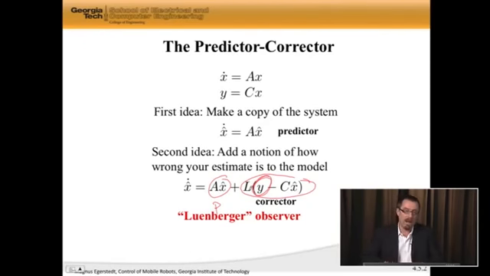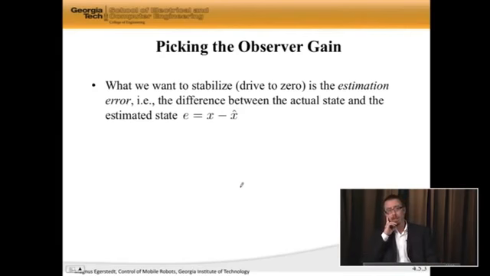So the only question now, well, one question is does it work? The other question is, what is this L? So the first thing we should ask is, how do I actually pick a reasonable L? Well, the first thing we do is define an estimation error e as the actual state minus my estimated state. And I should point out that we don't know e because we don't know x. But we can still write down e is x minus x hat.